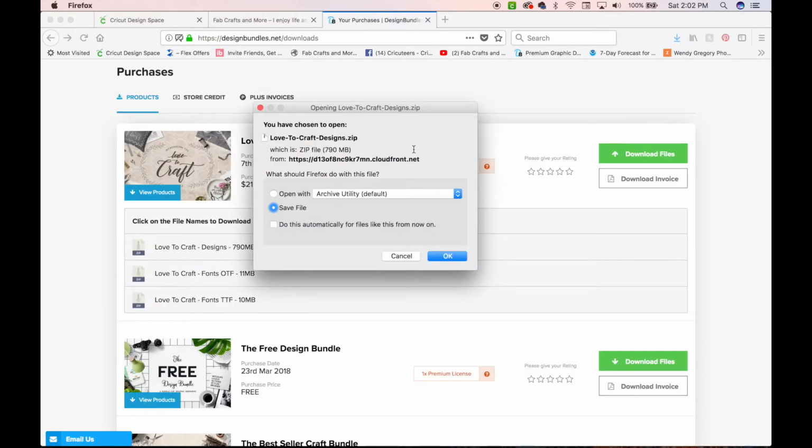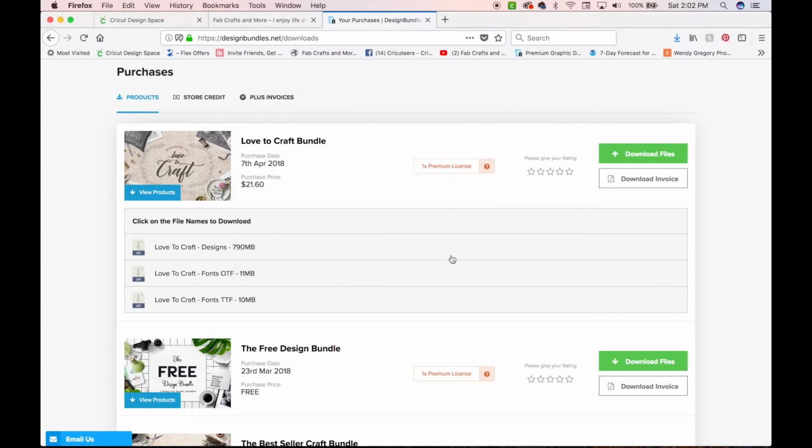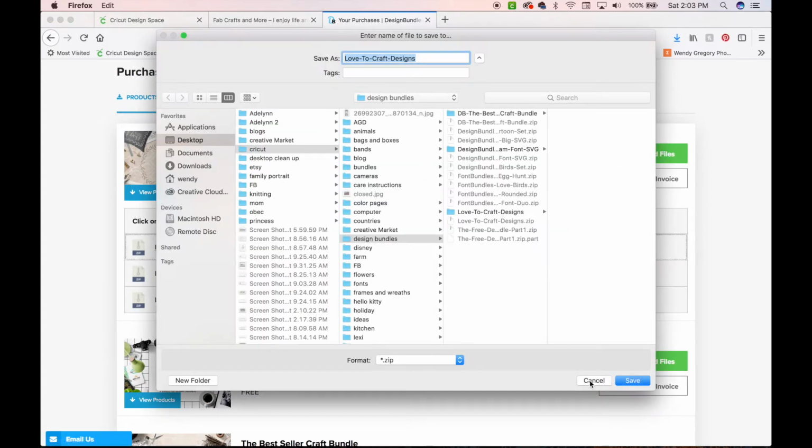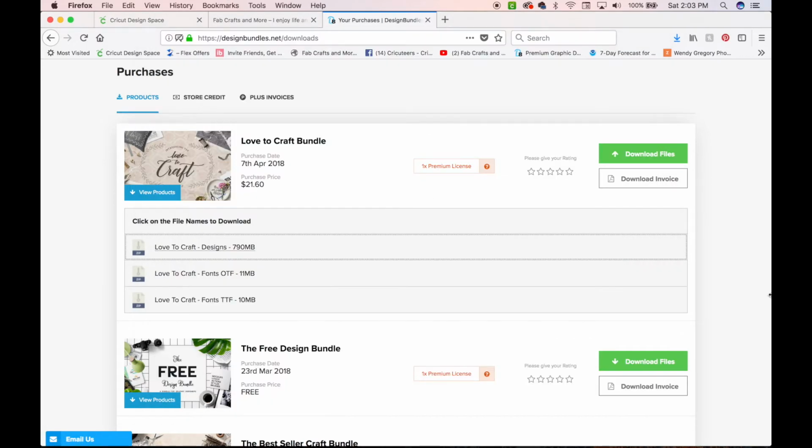Now I use a Mac computer, so if you are running a Windows PC, the way you download things might look a little bit different, but this is already set up for me to download these files and save them in a folder. So I'm going to click OK. I'm going to click Save, and it's already done that for me.